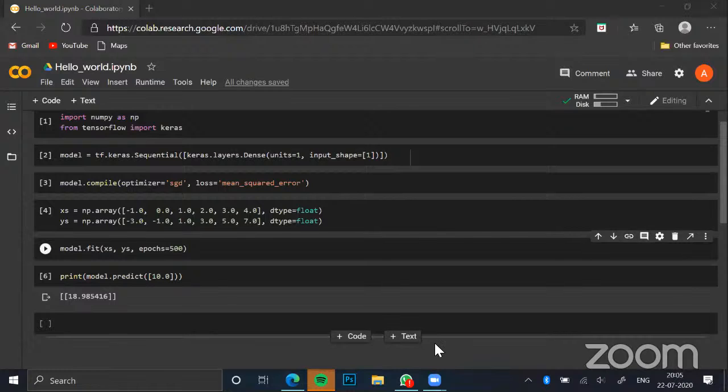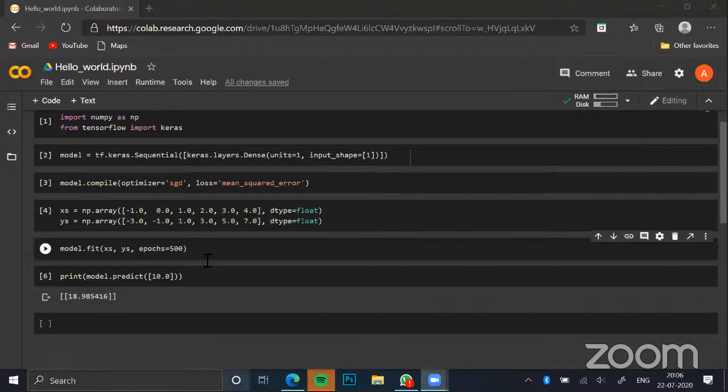Abhiram, yes, if we change the epochs to 2000, how much more time will it take? Like 10 seconds, it's saying 500. See, if you increase the number of epochs, the time will increase, and the accuracy part of it, like now we got 18 point something. If we increase the epochs to 1000, then it will get better. But a higher number of epochs doesn't mean you will have high accuracy.